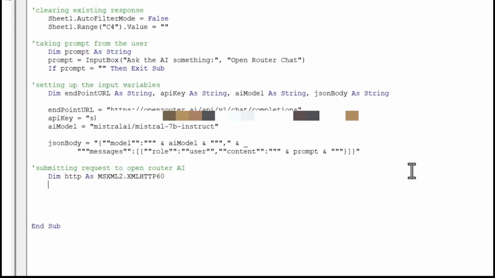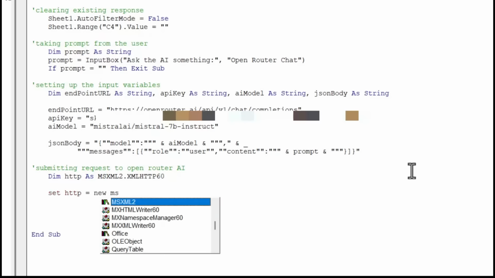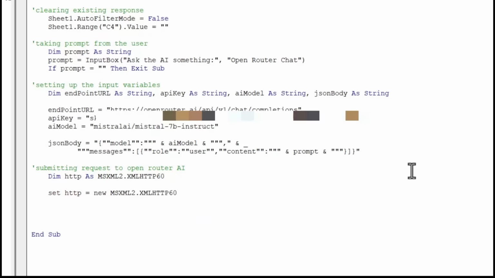Let's initialize this object, and we'll use the Set keyword here. This object lets us send HTTP requests directly from Excel. Now we use a With HTTP block to send the request to OpenRouter AI.